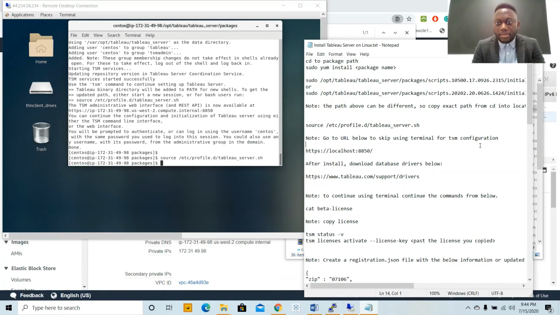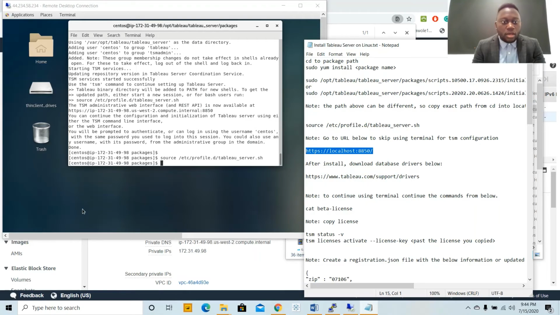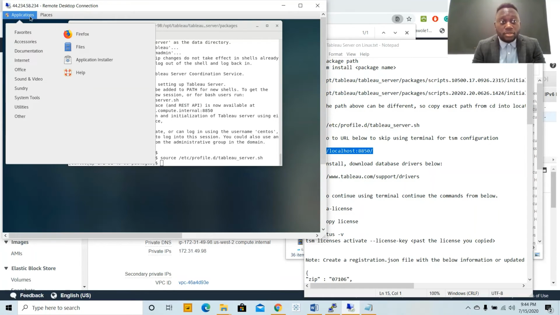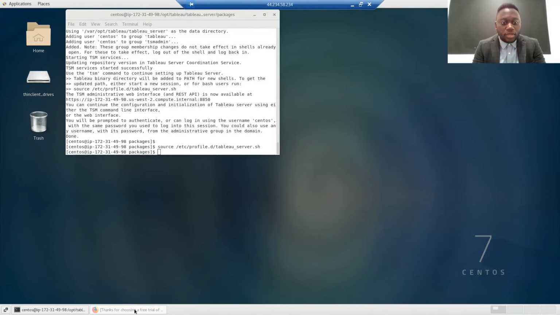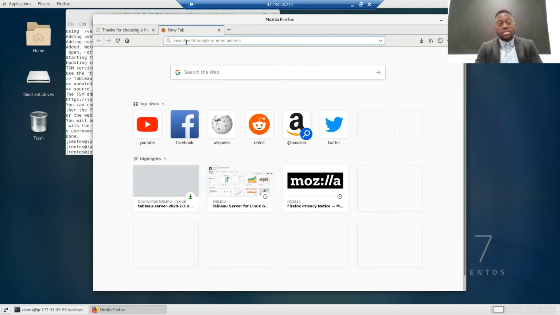So now that we've sourced that path, rather than continuing to use the terminal for the installation, Tableau has done a really great job to help us develop the GUI in such a way that we can finish up the TSM installation and also the server admin username and initialization, all using the web browser.